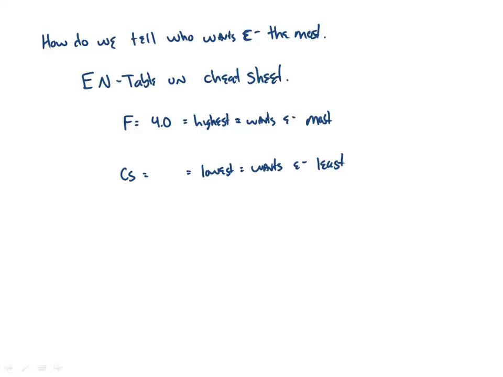Does someone have their chart? For completeness' sake, I want to put what cesium is. Bottom corner there. Is cesium on the chart even, Brittany? I'm going to say it's 0.7. 0.7. Dang, my brain is scary sometimes. So that means cesium doesn't want electrons very much. If you look at hydrogen, it's what, a 2.1? So it kind of wants another electron, but it's okay being by itself.